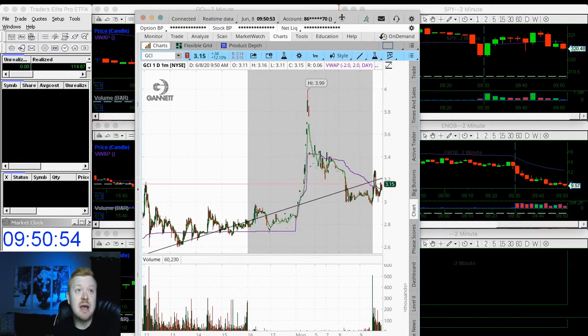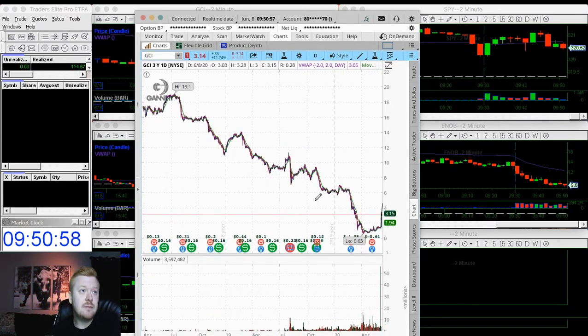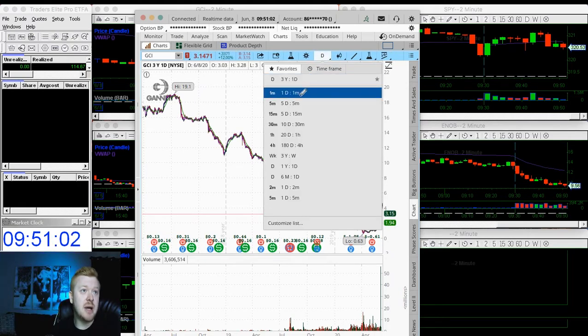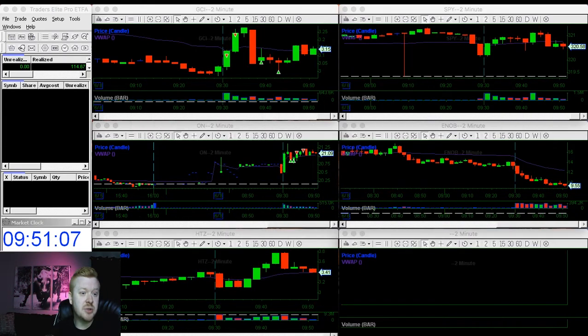This is a stock that on its daily is oversold. And the market is rebounding. So it's just something we got to keep in mind. The overall market's rebounding. What did it do yesterday? It had a very solid day. Just looking for those small windows of opportunity. I'm not going to try to predict where the stock's going to be today or tomorrow, but those small windows of opportunity can definitely play off of those.